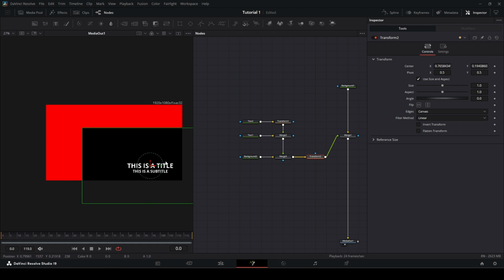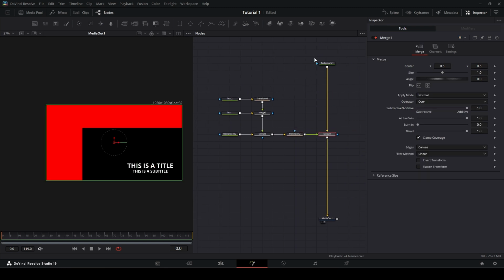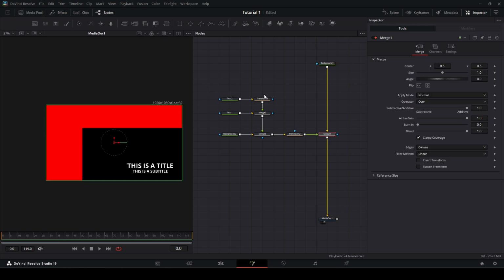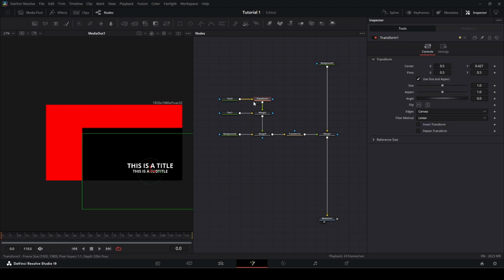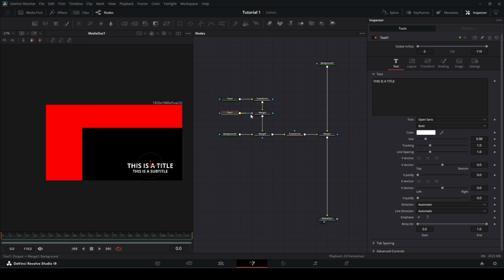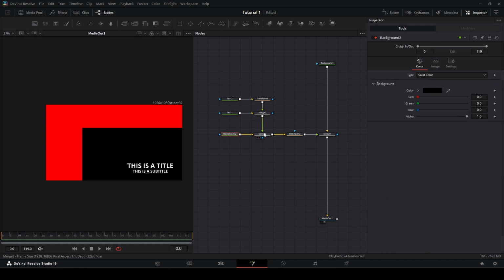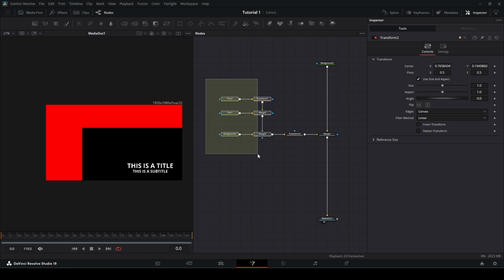So all the effects go downstream, just like it would with a conveyor belt or a factory. I've got a background going downstream, and then I've got this text going downstream being transformed and being added on top of this text that was going to this as well. And that's going on top of a background. And all of this is being moved.